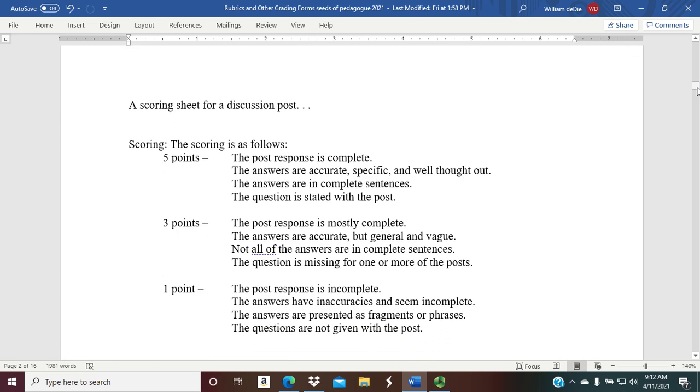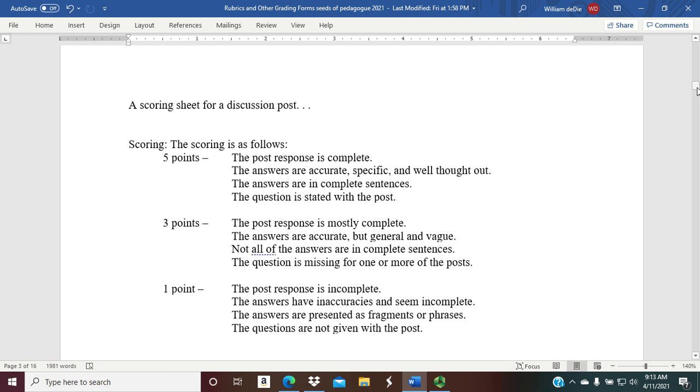There are times, though, where we set up a rubric, this time as a list, that could be used all semester long. This time the rubric is for a discussion post. You'll notice this list describes what a 5-point, 3-point, and 1-point discussion post response is. As it is set up, each of the lists has 4 specific qualities, and they are parallel along the way. For example, a 5-point response is complete, a 3-point response is mostly complete, a 1-point response incomplete.